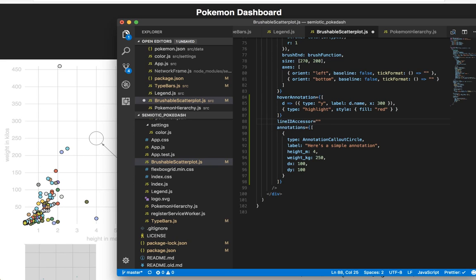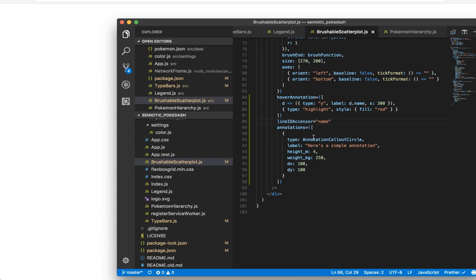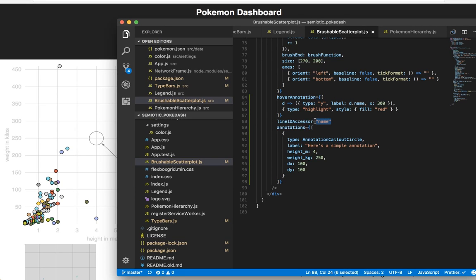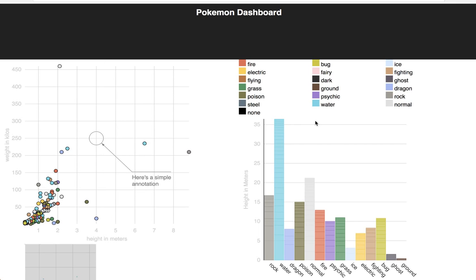But it started out as a line ID because it was originally when you wanted to put annotations on a line at a certain point. You had to tell it, well, how do I know which line corresponds to which annotation? But this same functionality now gets used for the highlighting. So if I set line ID accessor to name, then it blows up. Why did it blow up? Who knows? I think for some reason this has to take a... I just noticed that this only takes a function, which doesn't make any sense. It shouldn't. And it's still not working.